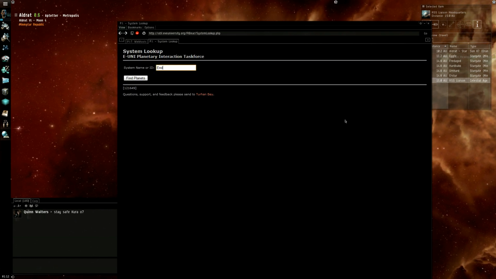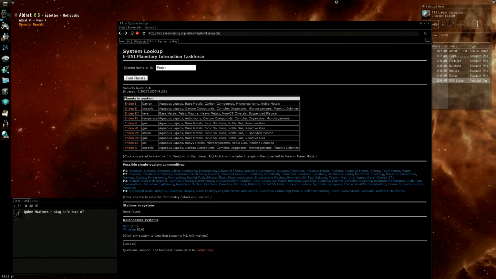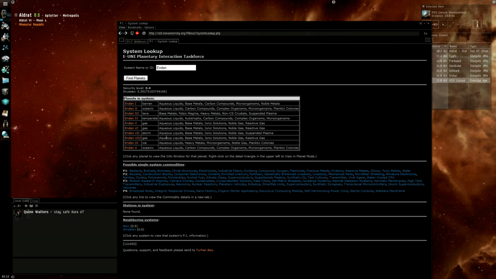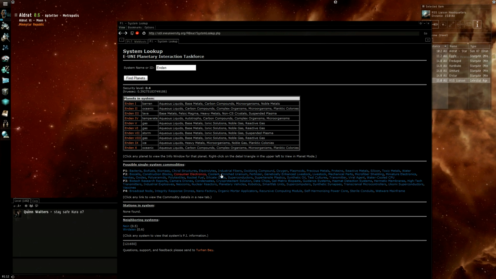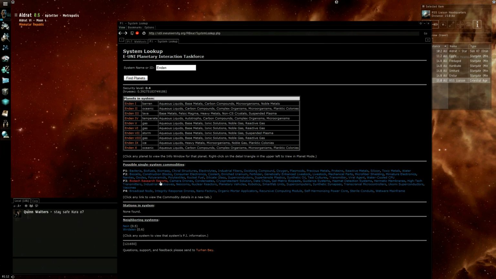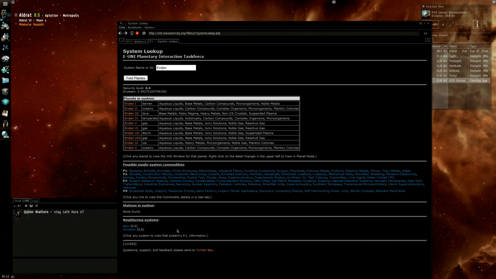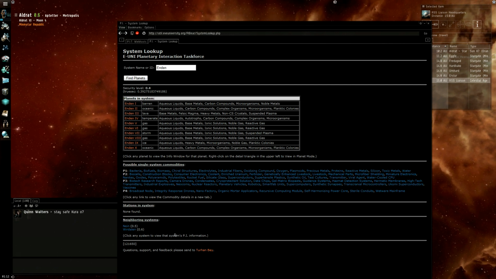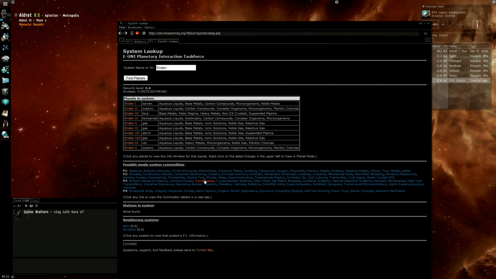So, system name is Endon. Let's find some planets. Boom! Here is a breakdown of all the planets in the Endon system and what they have upon them. Then this block over here tells you what we can make at this system. We can make all of these things here. Stations in system, there are no stations in system. Neighboring systems, like I said, 2 ways in, 2 ways out. That would be 9 in Weirdelin. So, all the information we need at a glance. Excellent.